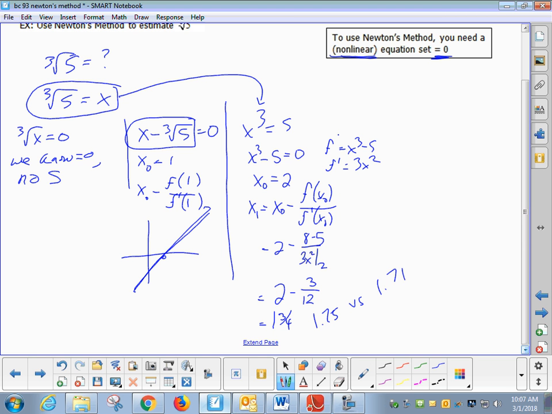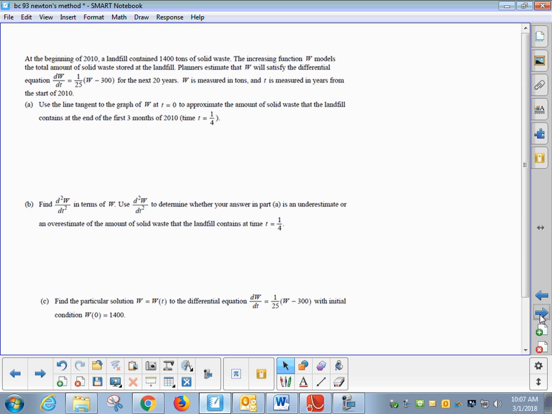I think you'll agree it beats the heck out of the old school method of saying, well, let me try 1.7 times itself and see what that is, and then 1.8 times itself, and then you go to the hundreds. That's tedious, so this is pretty good. I don't really have time to go over the test. We'll go over that tomorrow.